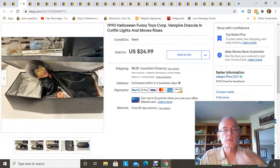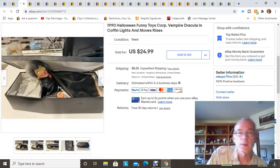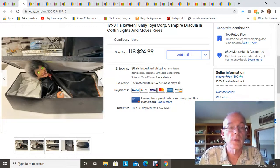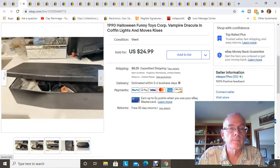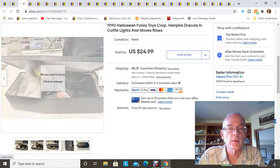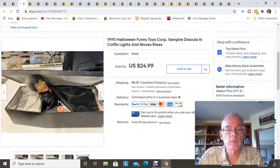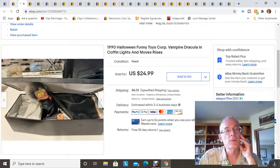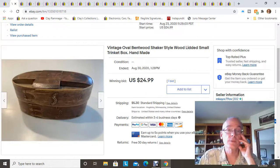This item I sold from my mother-in-law's large Halloween collection that we've been helping her sell. It's a battery-operated Dracula — I keep saying Frankenstein but it's Dracula — he sits up out of the coffin as the coffin door opens. We had him at our garage sale priced at two dollars and he didn't sell. I looked him up and decided to list him on eBay, where he sold for a best offer of $20. It was a good thing he didn't sell at the garage sale for two dollars.